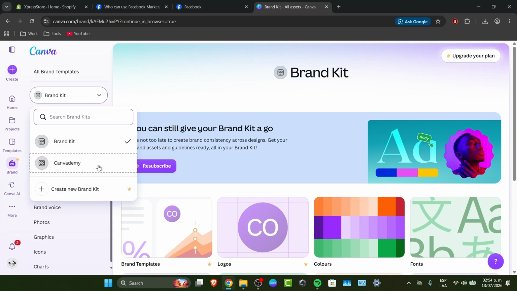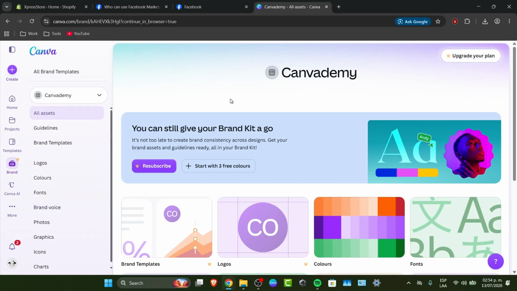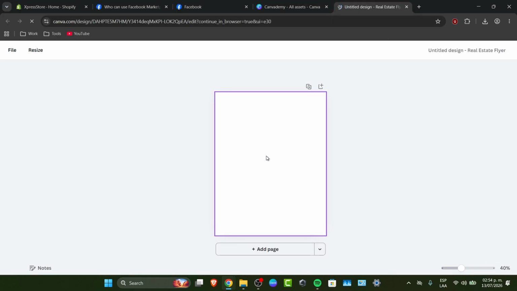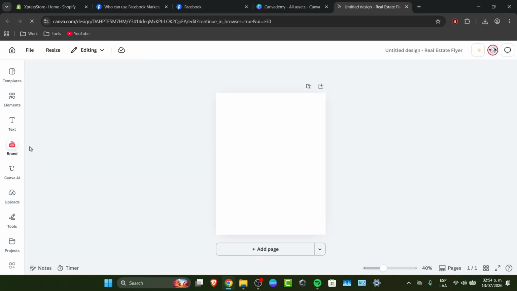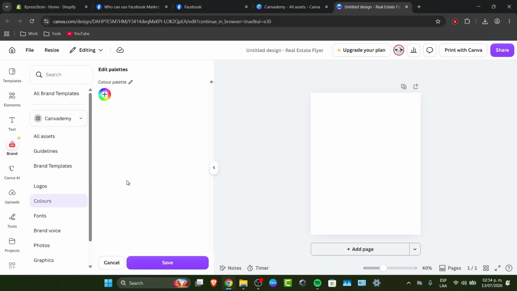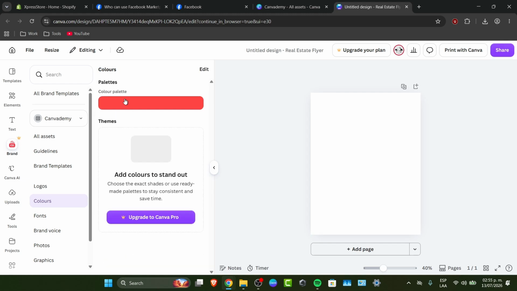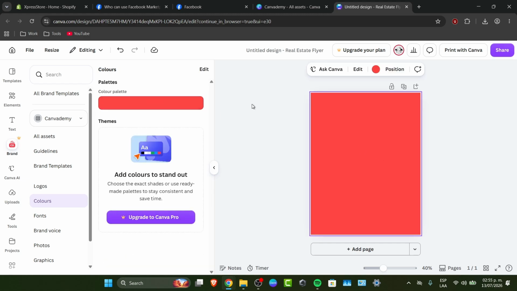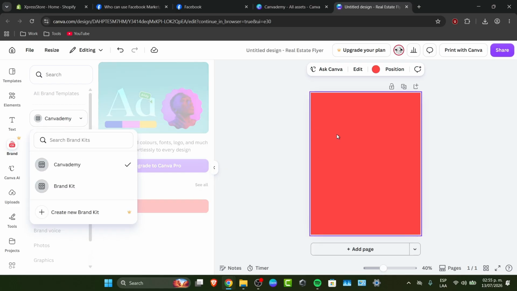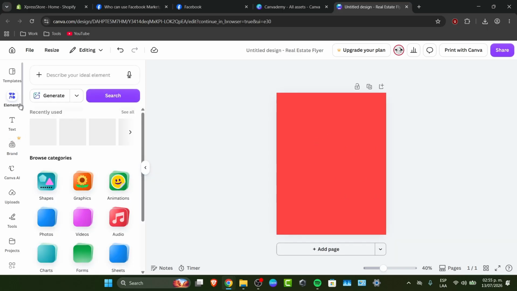When you finish adding your actual brand kit, which in my case, here is my actual brand kit selected, what we can do now is create an actual new document. When you generate your new document, let's say for example that I would like to get started with a flyer. When I click directly inside here, basically I'm going to focus on brand, and in brand I go for the element that says start with 3 specific asset colors, and it's going to give me 3 different color palettes that I can choose. For example, this one, I go for shuffle, and all of those specific assets will be applied directly inside my actual brand kit, which in my case would appear directly inside here.